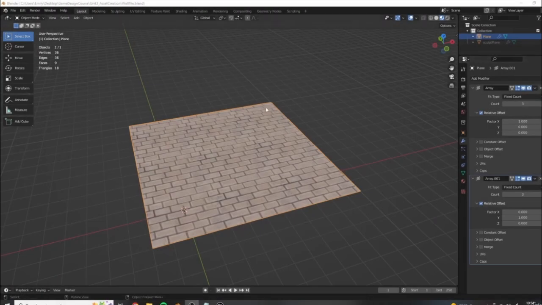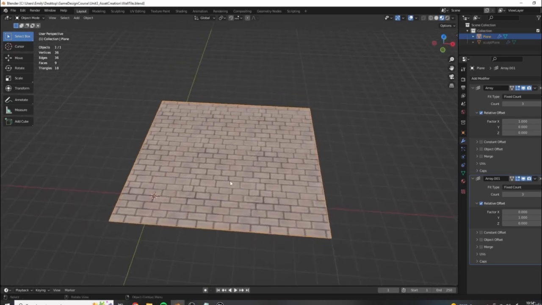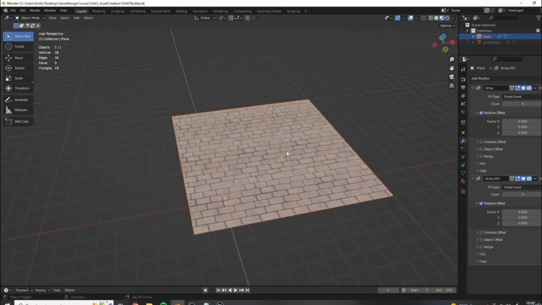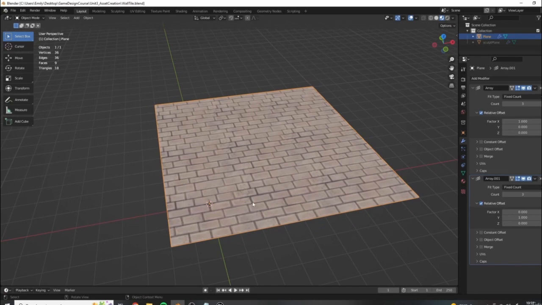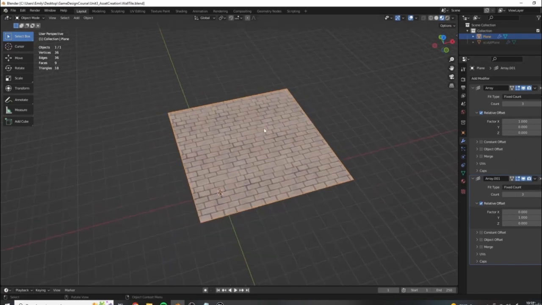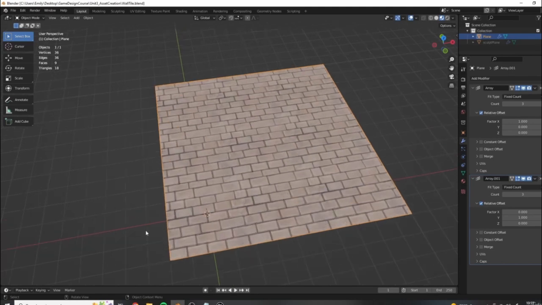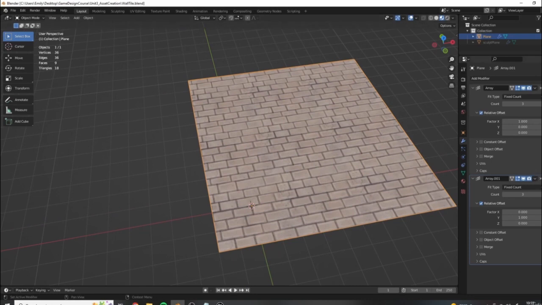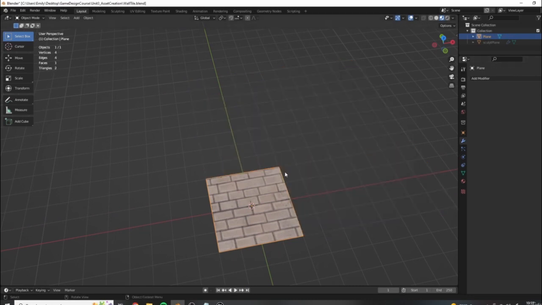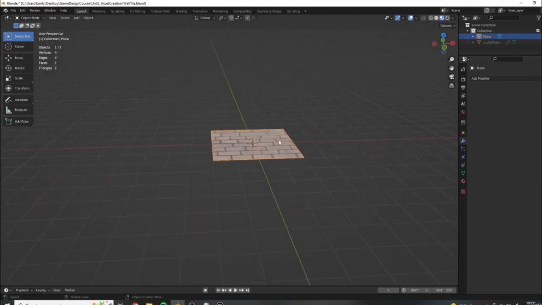Okay, so we have just finished up our texture painting for our wall pieces. So we need to actually get this ready to go into Unreal Engine in our game. So the first thing I'm going to do is delete these modifiers because I was just using them to make sure that the texture paint tiled appropriately. But if you look at the grid here, this wall piece is actually 12 by 12. And that's not going to fit in our scene. So let's just press X to delete these to get our 4 by 4 piece back.